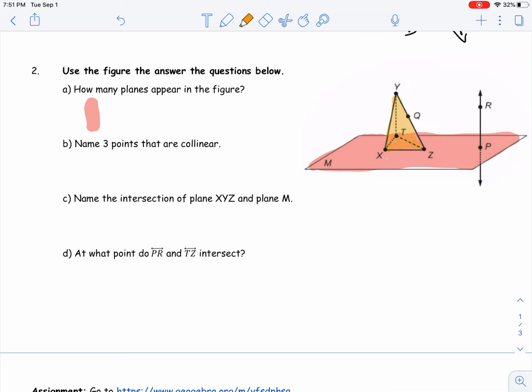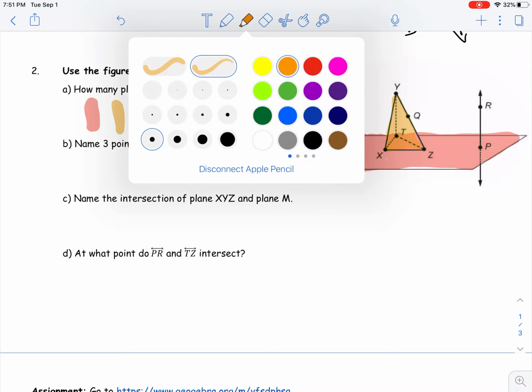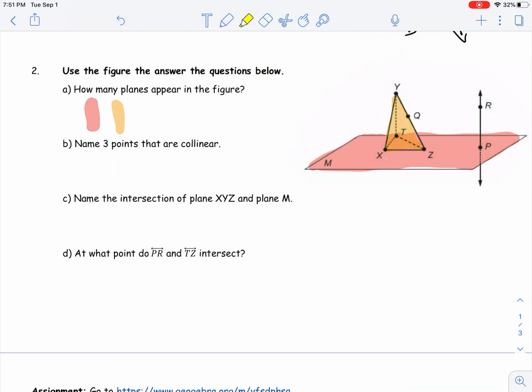That's a flat surface, the front side of this triangle. So that's another one. I'm going to have to get a little bit thinner with my marker here to get these next ones. But my next one that I would see would be maybe... Ooh, actually I made a mistake. Would this be a different plane? This one on the bottom?